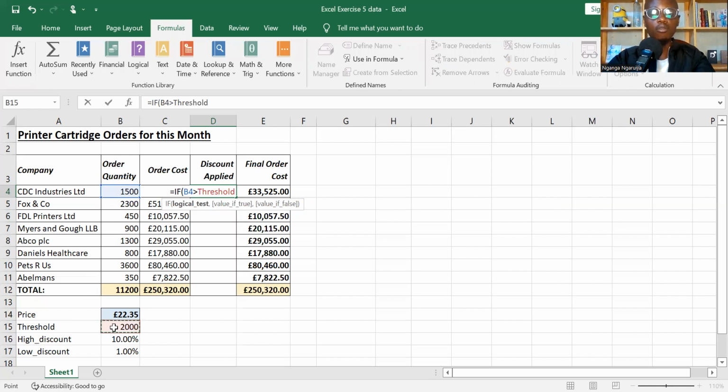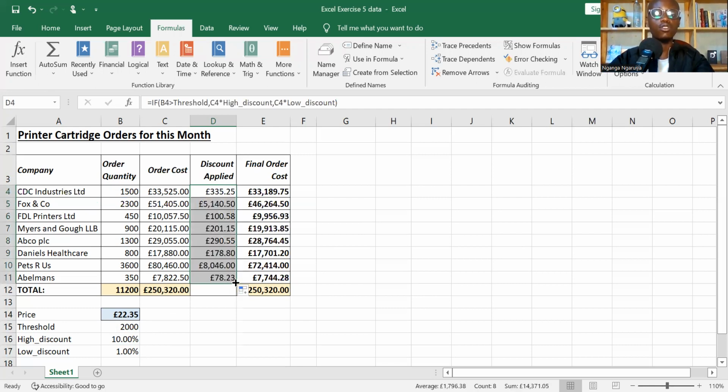You can see it has changed the name now to threshold, and the value if true is C4 multiplied by the high discount, comma, C4 multiplied by the low discount if it's less than 2K. Enter, and you can see it has changed and is working. Now we can double click here and it works for every single one of them.